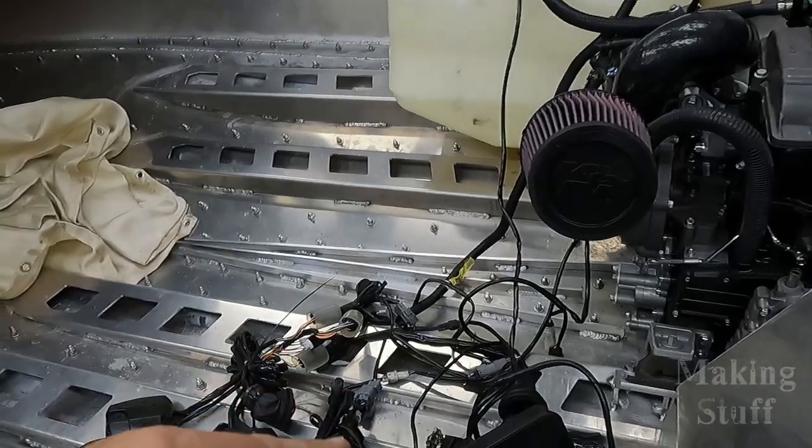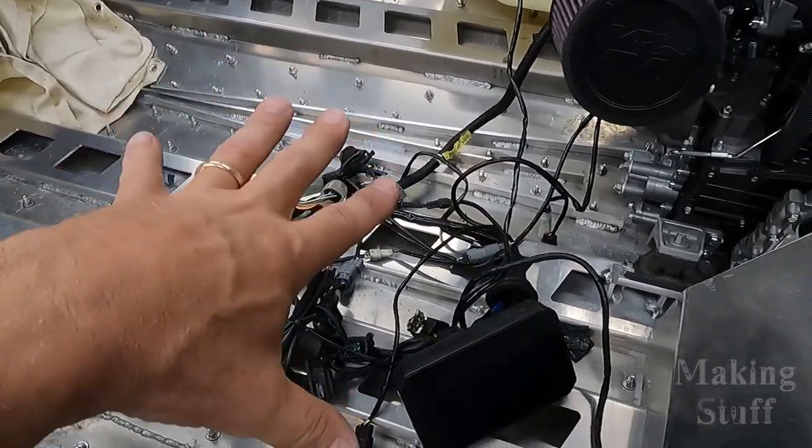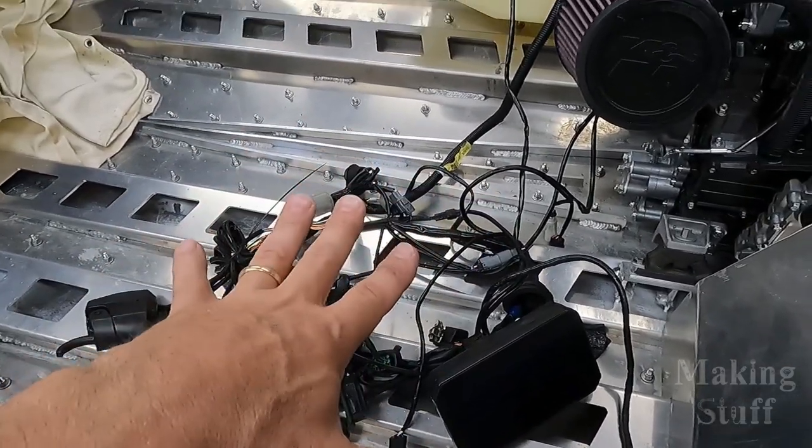All right, so I got the computer mounted, I got the sand trap mounted, and I got all of the water lines running into the boat, all hooked up. However, I have not done the outlet lines because I'm waiting on some fittings to show up. But as you can see here, I've got the wiring harness just all laid out here. It's all hooked up, but it's just laying here on the hull of the boat.